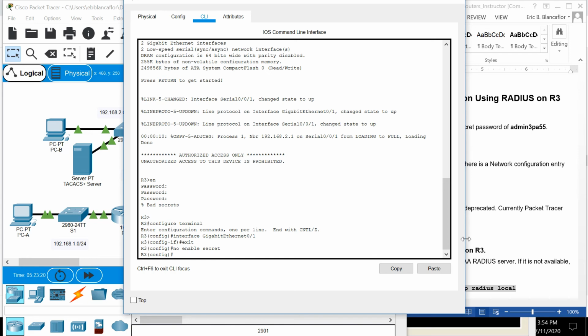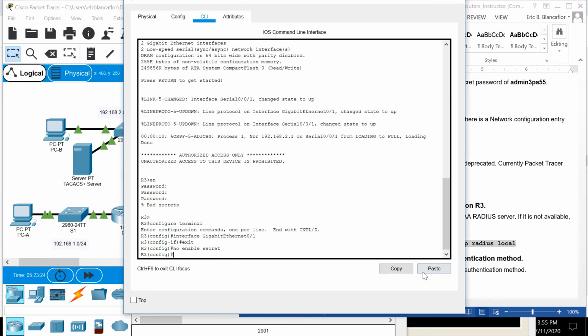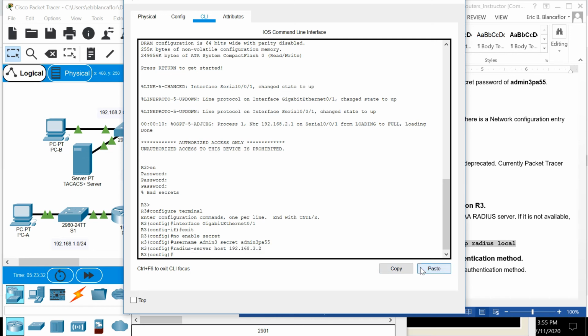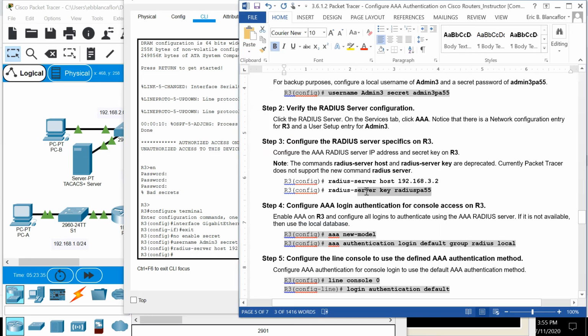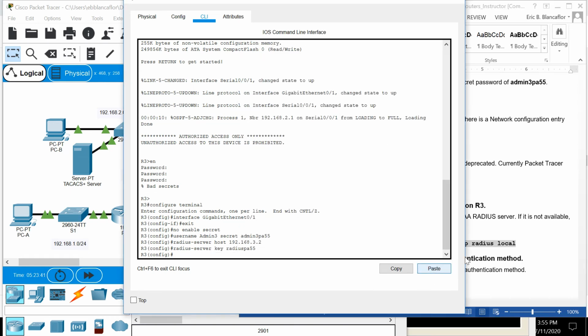So we now type the username and password, this time for R3, and then we declare the IP address of the RADIUS server, and we set a secret key. In this case, the secret key is radius PA55.